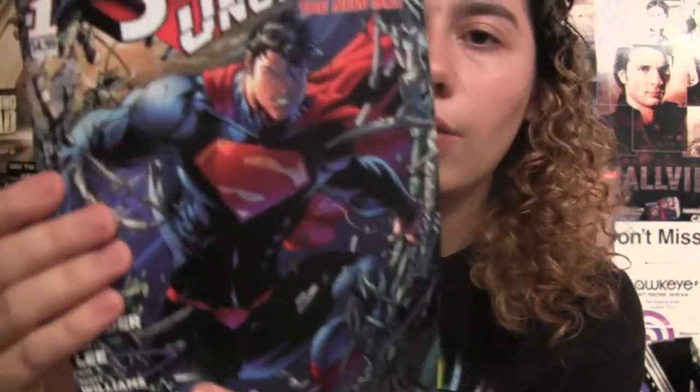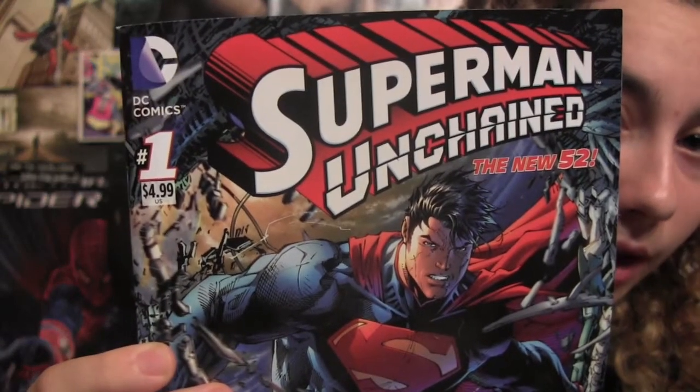Let's talk about the cover. I love this cover — Jim Lee art, of course. Very excited to read this. Like the Batman issue, it has a very glossy, laminated type of cover. They worked hard on it, and we get to see the same cover treatment for Superman Unchained, which I was very happy to see. It's thick material for the cover. But one question: the $4.99 price tag. That's a lot of money for a comic that's not double-sized — it's a normal-sized comic with a poster in it. So is it worth $4.99?